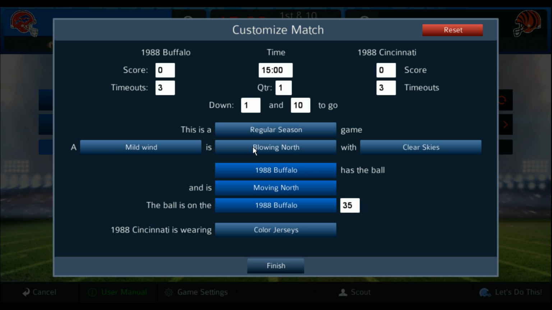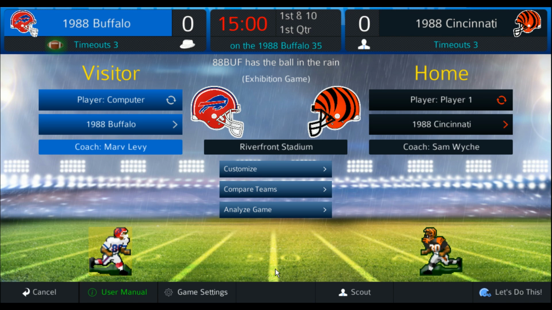South, north, south. Okay. With light rain, heavy rain, snow, clear skies. Let's do light rain. You can change what jersey Cincinnati's wearing and where we start. That's pretty cool, isn't it? So there's the rain graphics for you.